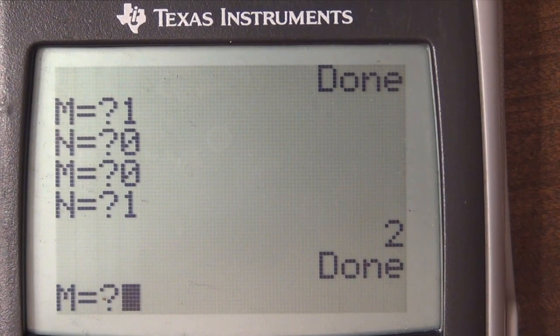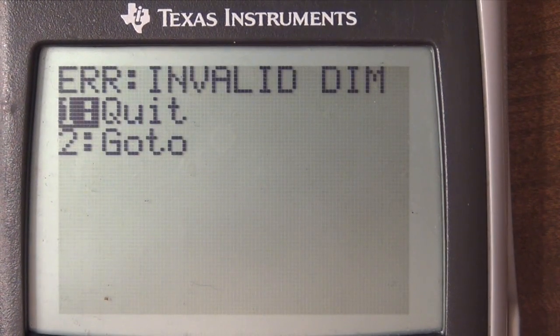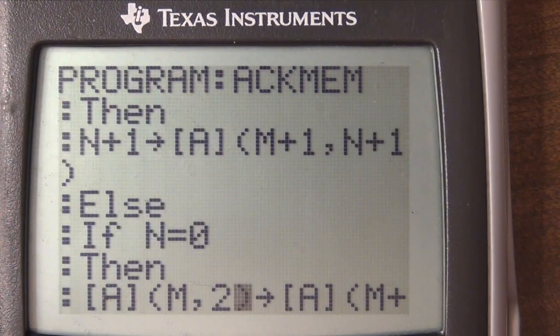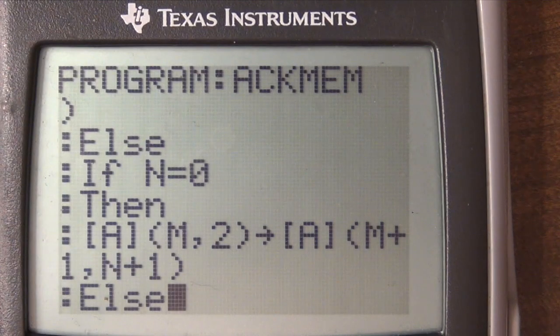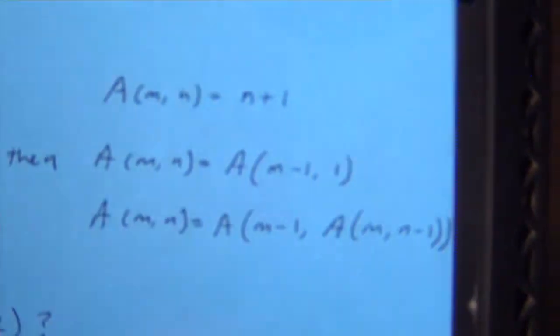Okay, so what is this? If n is 0, okay, so on the table, how does this work?